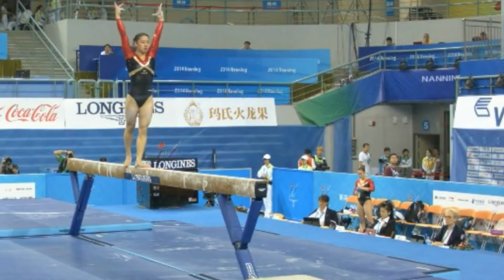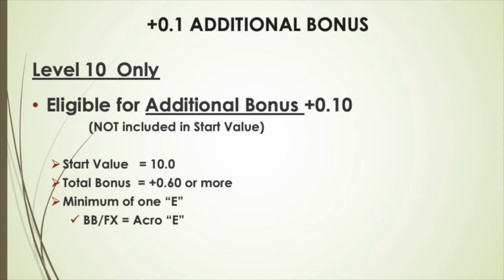Level 10 gymnasts are eligible to receive an additional bonus of 1/10. This is not included in the start value, but is added to the score after the score is calculated.